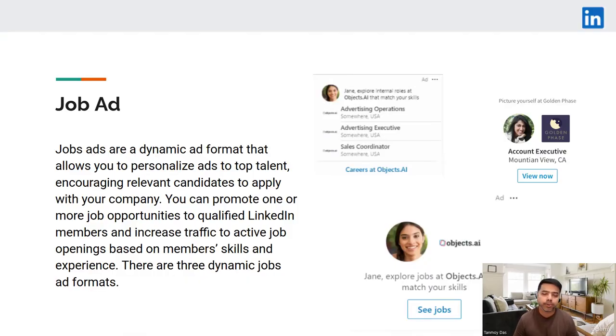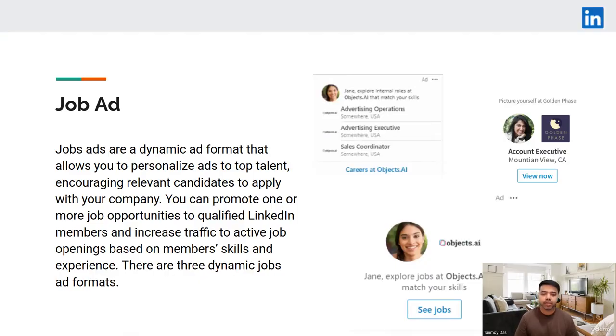And now you are able to target them to show them your ads. And when they click on it, they visit your website and they find information relevant to them. And there is a more likelihood that they would do business with you. They might take up your product or services. They might generate a lead for you, which you can eventually in the future convert. So that's the idea of job ads as well, which we can create.